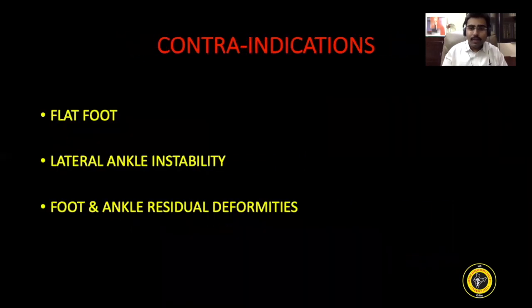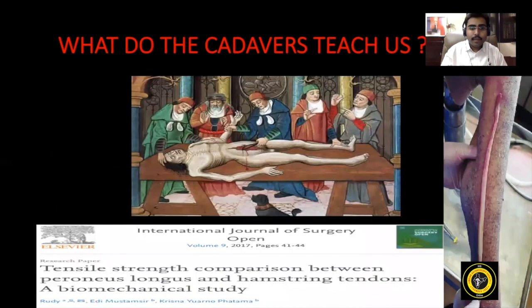Now, any good thing comes with a bit of price. Do we have some contraindications? Yes. Flat foot, lateral ankle instability, and of course, patients with fixed ankle deformities, polio, and the like. These are the rare cases where we do not look at taking the Peroneus longus graft.